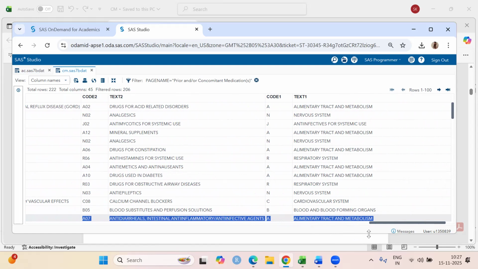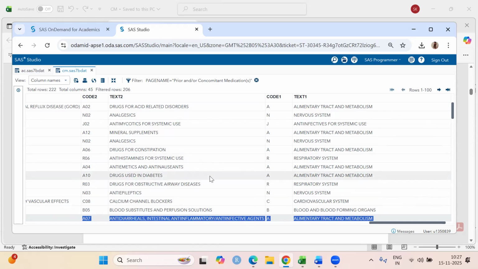That is the WHO Drug ATC level values from 1 to 5. So if you are aware of WHO Drug, then you can correlate which ATC values I'm talking about, because these are the values which are mapped in your SDTM SUPPQUAL domain, but not in your SDTM core variables in the CM domain.